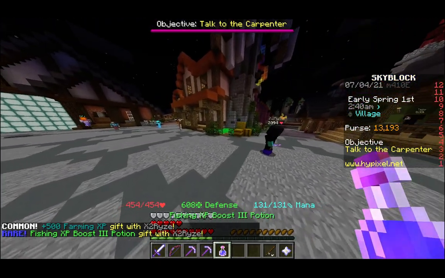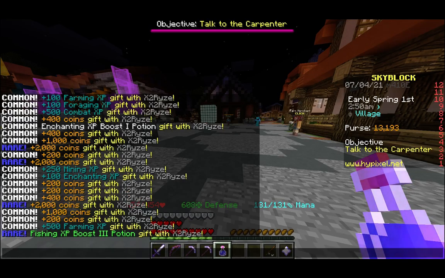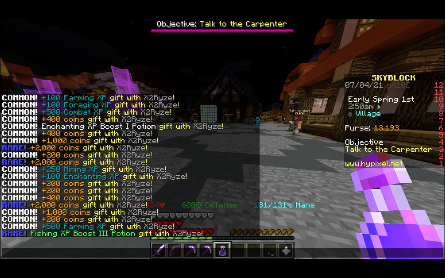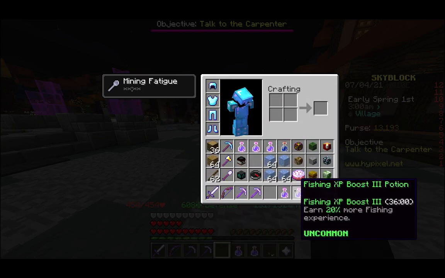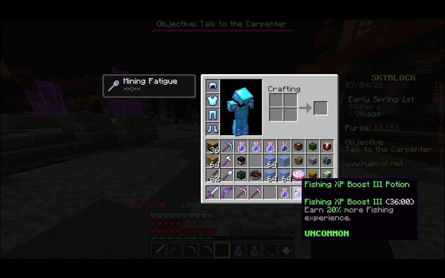So, congratulations, X2 Rise. So, take a look at all the stuff we got. We got a lot of stuff. Ice Rune, XP, coins, Enchanting XP Boost Potion. So, you'll actually get XP Boost Potions from gifts, and they give you more experience for certain skills for a certain amount of time.